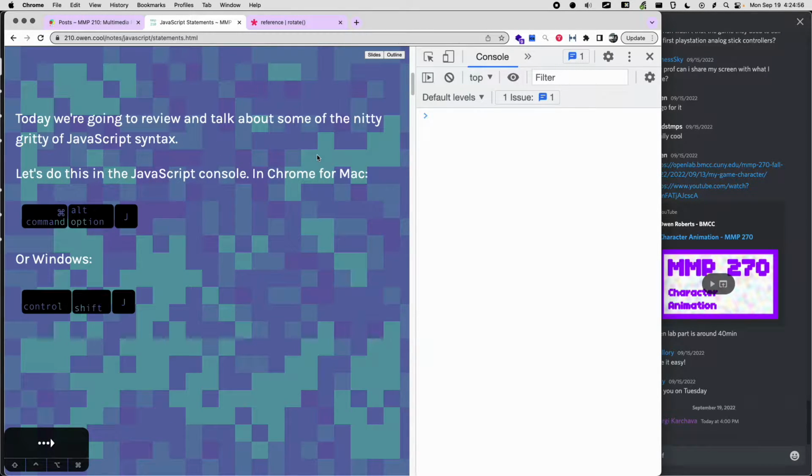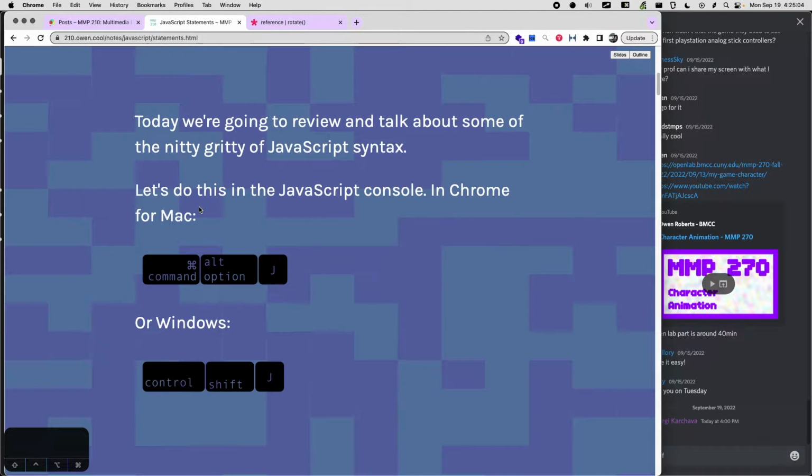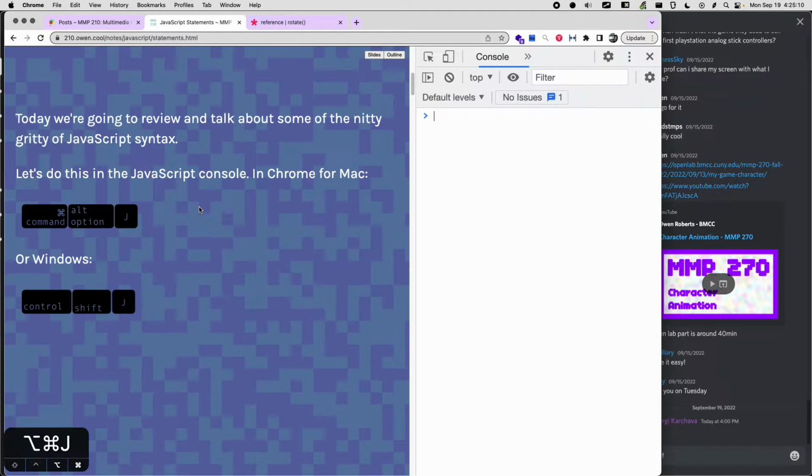I'm going to do some stuff in the console today. So here's a reminder of the way we open the console with our shortcuts. I'm on a Mac right now, so I'm doing Command Option J. If I was on a Windows, I would do Control Shift J. I'll probably be on a Windows on Wednesday, so we'll see that again.